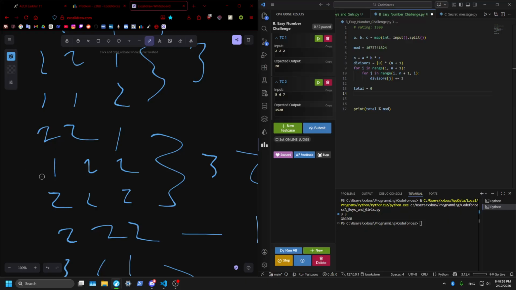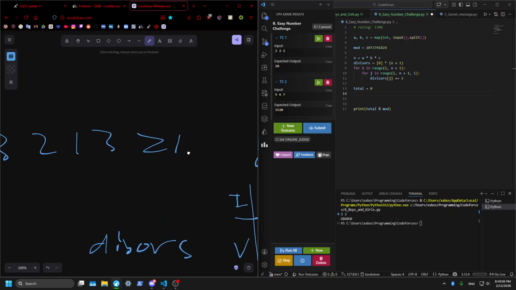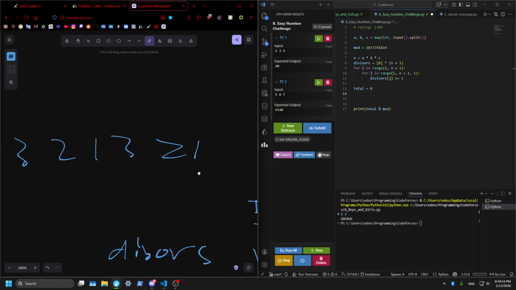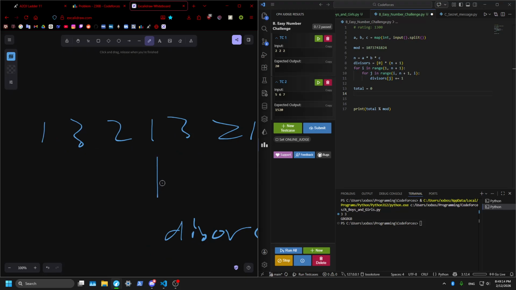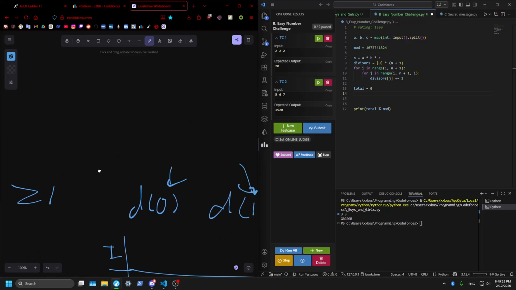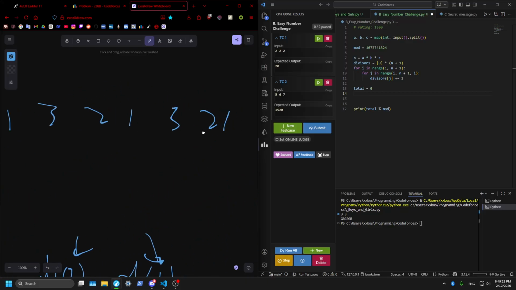So the bottleneck for this 3, 2, 1 repeating pattern is just the minimal number. In this case, it lands on 2 perfectly, but if it's like this, it'll land on 5. So it's 1, 3, 2, 1, 3, 2, 1.